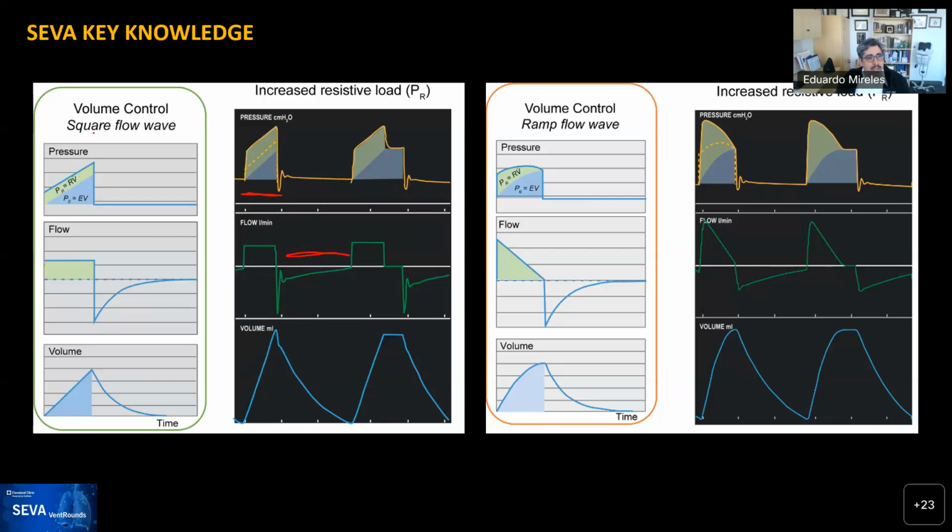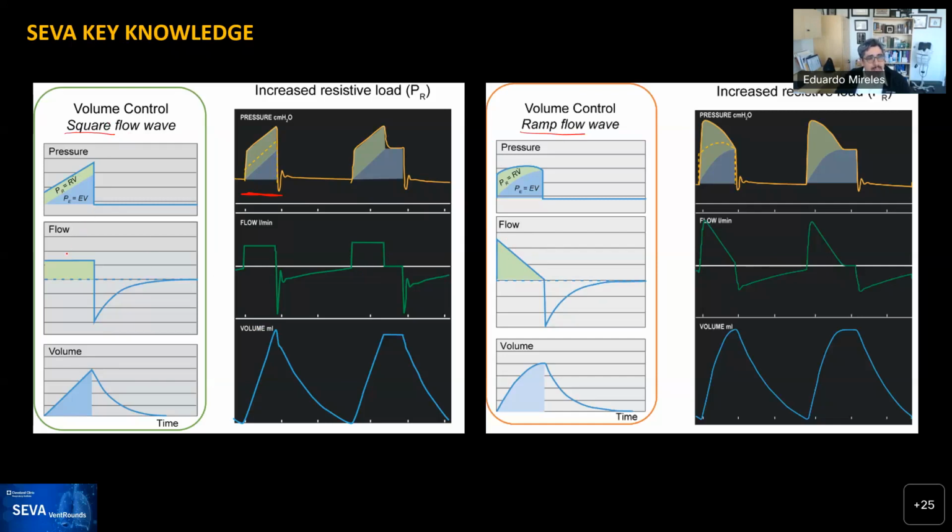And so here I have put a square flow waveform and a ramp flow, or a descending ramp flow waveform. And there are, without a doubt, ventilators that can alter how these waveforms look. Some can delay how fast it takes to peak and where the end expiratory flow ends. But this is the idealized form, and this will help you put into context what is happening.